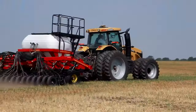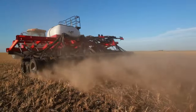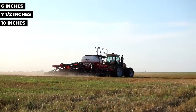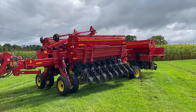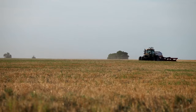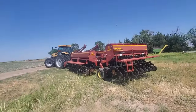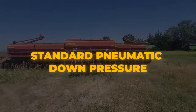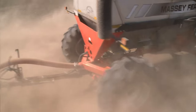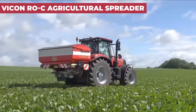Sunflower 9610 Grain Drill: The Sunflower 9610 three-point grain drill is tailored for producers seeking a versatile, high-capacity conventional or minimum tillage drill, offering row spacings of 6, 7.5, and 10 inches. Productivity is maximized with industry-leading seed hoppers with a capacity of 3 bushels per foot, translating to 60 acres of uninterrupted seeding with the 20-foot model at a seeding rate of one bushel per acre. The 9610 features standard pneumatic down pressure on each row with a two-zone setup, applying suitable down pressure in both compacted and uncompacted soil areas.